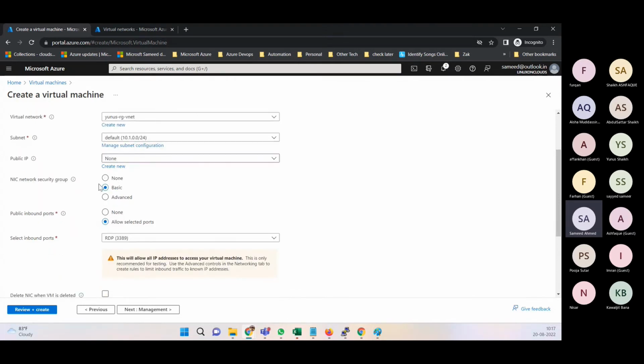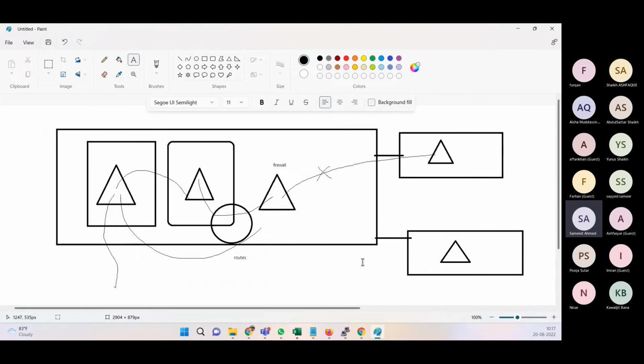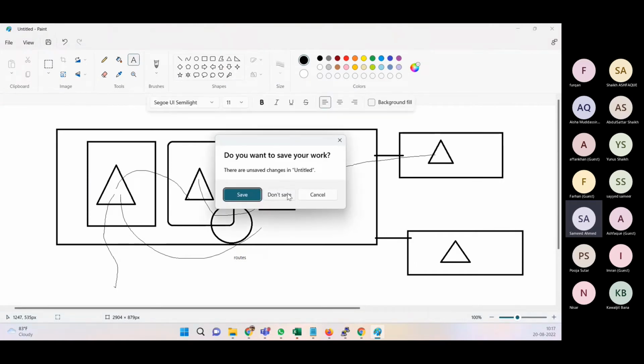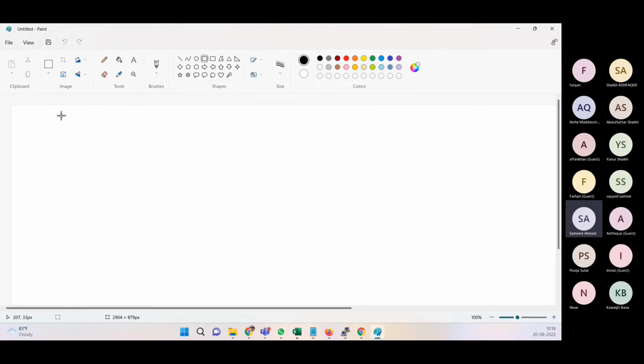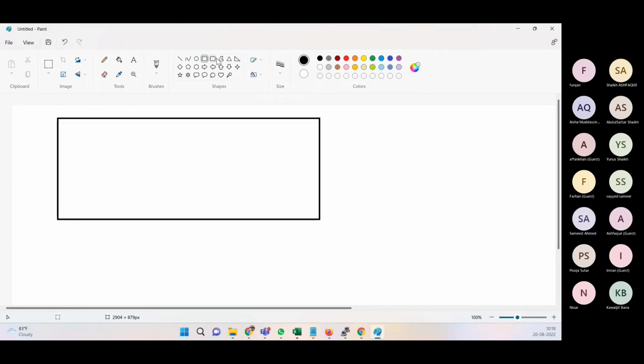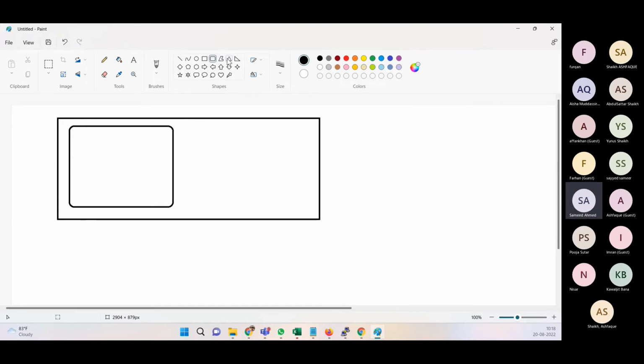What about the NSG, Network Security Group? We have two options. Whenever you want to secure your virtual machine with an NSG, you can apply the NSG at VM level, virtual machine level, or subnet level, right?